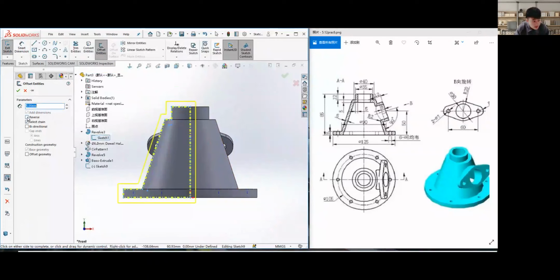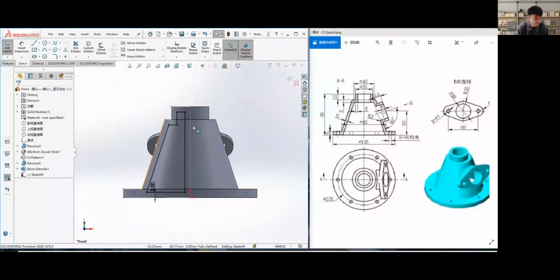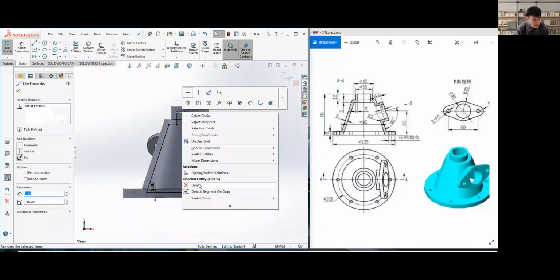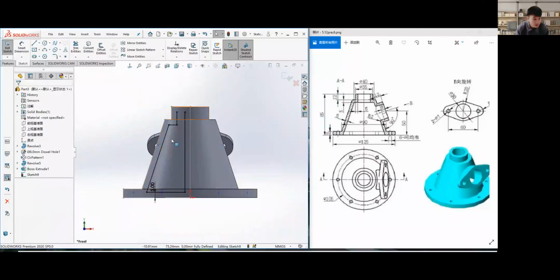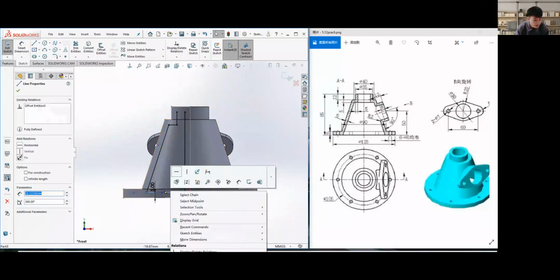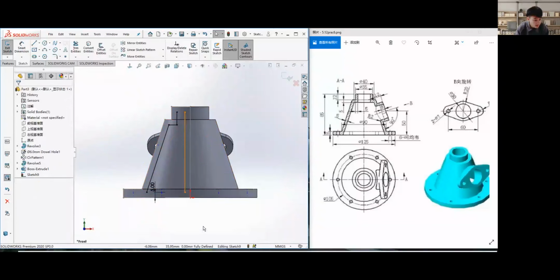Just click the reverse. See that? It will show the inside sketch. It will show up. See that? Have you guys seen that? Yes. Okay, Lashi, that's great. And delete this one. Okay, this one we don't need. And delete this one here. And this line right here.